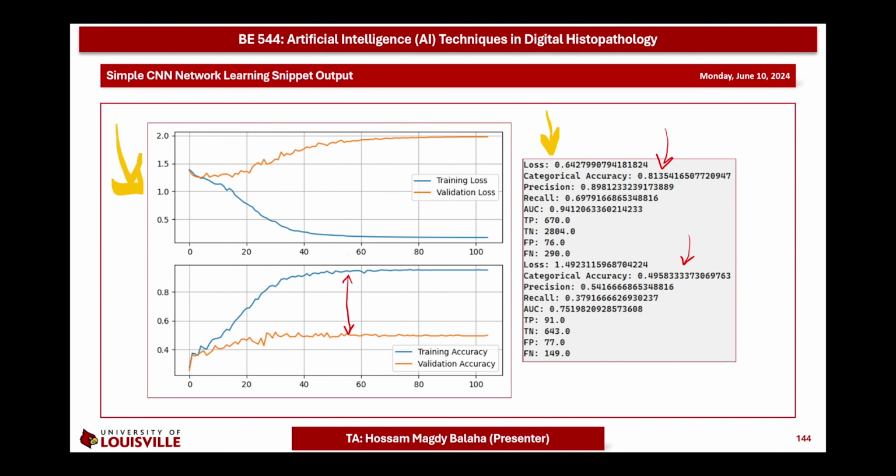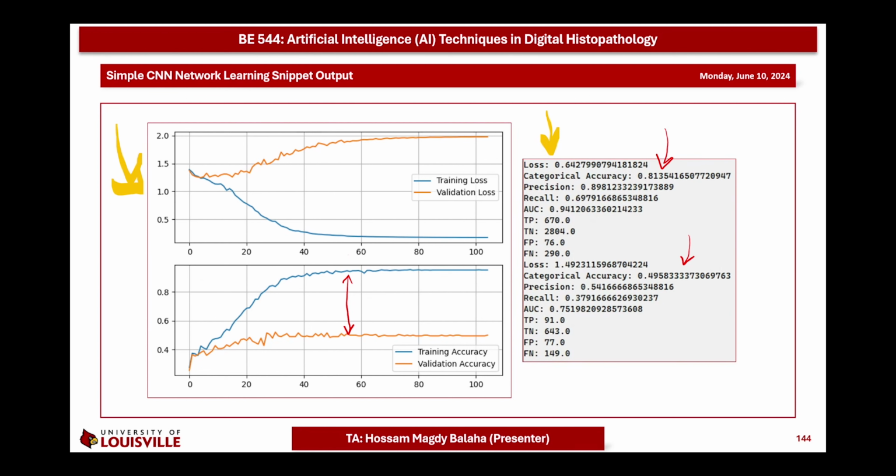And this gap is called overfitting. When you find there is a big difference between the training and the validation, and the training is higher than validation, this is called overfitting. While if there is a gap but the validation is higher than training, this is called underfitting.